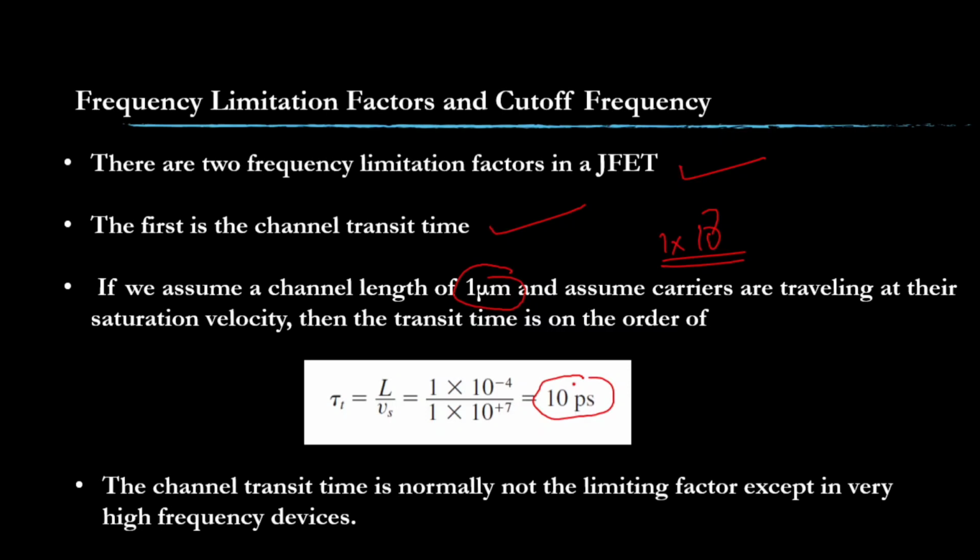That's all about the transit time. But at high frequencies, the transit time is not a matter. That's the other conclusion you can read from the materials. The channel transit time is normally not a limiting factor except in very high frequency devices. So you will get that information from some readings.